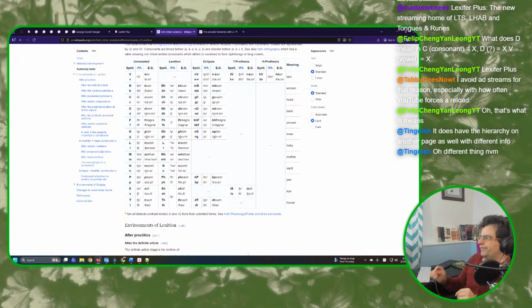Now, a big difference here is I've just shown you we do not have a straightforward system where this goes to this, because we have some situations where one thing can do two different things, right? Well, actually, okay, so Irish, depending on broad and slender variants, you get something different.